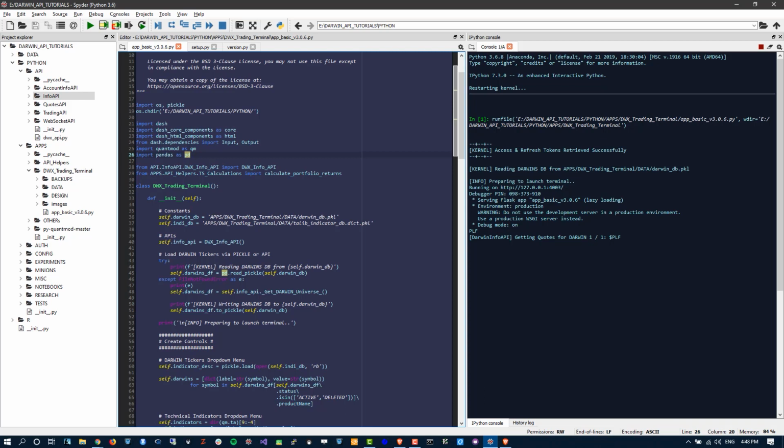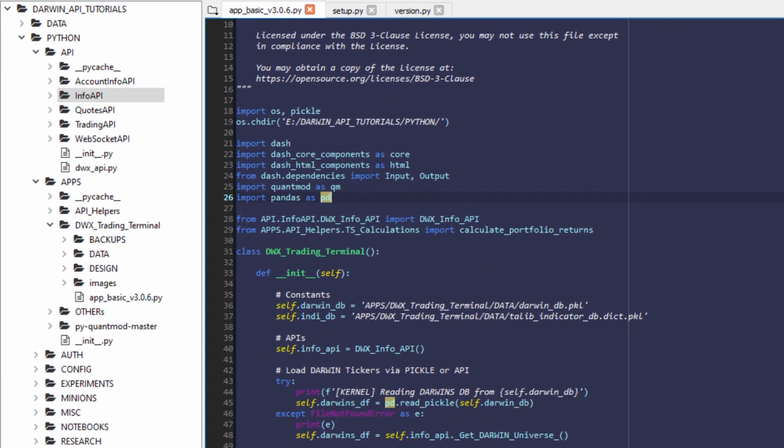Right, so I've switched over to my Spyder IDE, and we're looking at some code that's been written for you to get started on this process, this journey towards building a trading terminal that can achieve backtesting, live trading, and monitoring capabilities. We'll start with the very basic building block, which is the chart itself. By chart, I mean a chart that can both visualize Darwin data that you collect via the Info API, but also allow you to do some more traditional analysis activities on it. For instance, in today's tutorial, we'll be covering how to implement multiple technical analysis indicators using the popular TA-Lib library and framework.